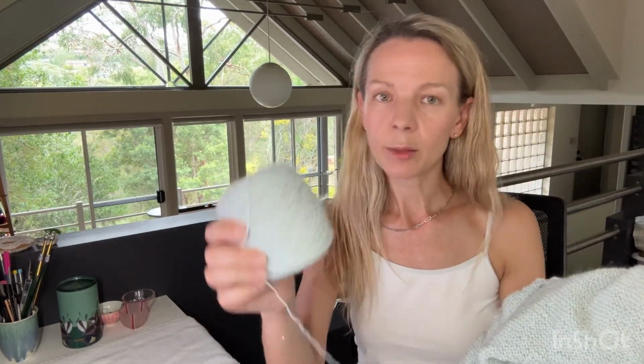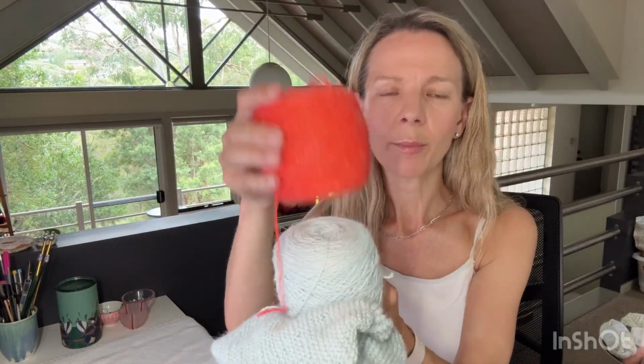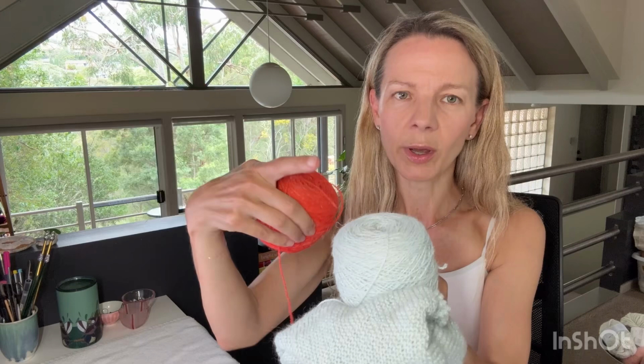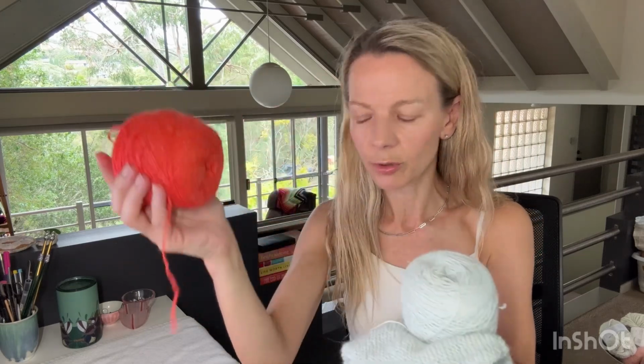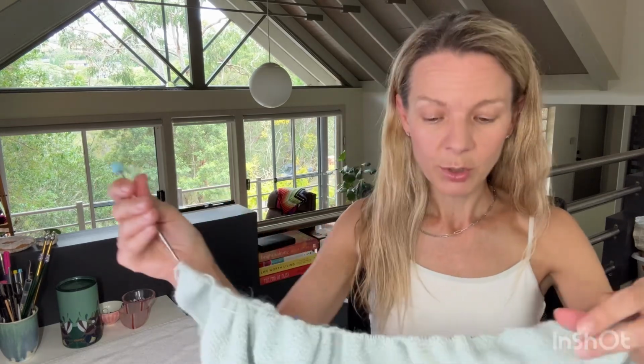I'm onto the second ball of Bird's Egg Blue, and the contrast color will be Red Poppy, but I won't start this until, the way the pattern's written, you finish all of this before you start this one, and it should be about 2.5 balls of each, so 1,000 meters of each. So it's definitely a long-term project. I didn't get as much done on this, and I'm going to say that for everything, not that much work on everything else because it all went into armor.